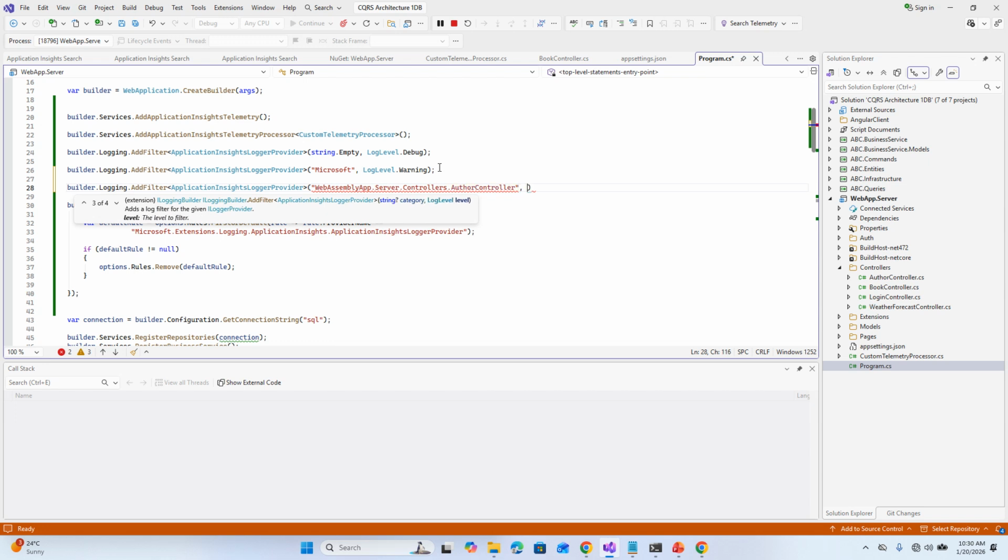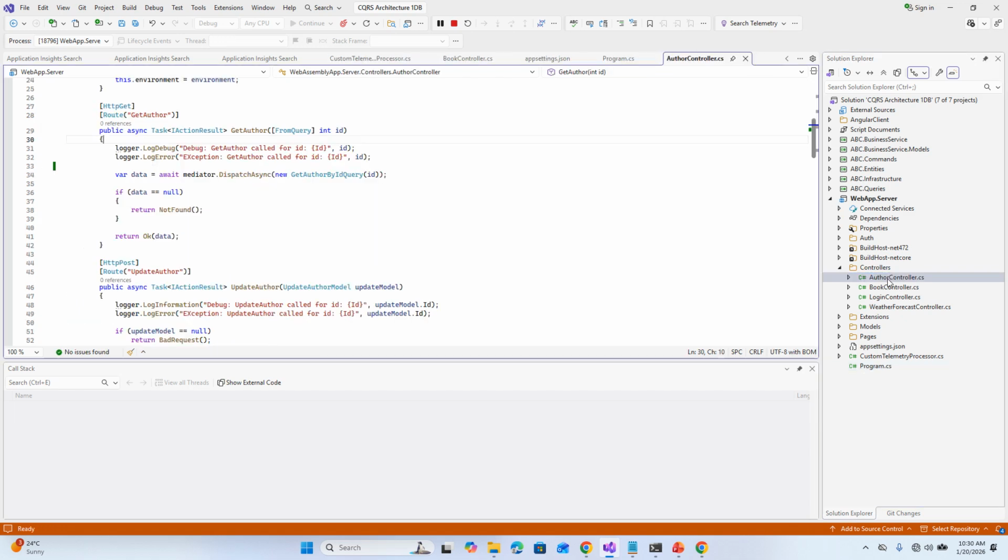and we will set the log level as error. Now if you see, only for author we will set it as log error. For the other controller it will be set to the default log level of debug. Now even though we have code in the author controller, log error and log debug, it will log only the log error. You will see this in action. Restart the application.